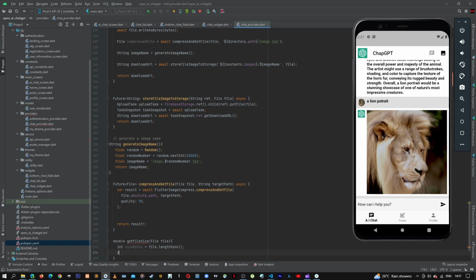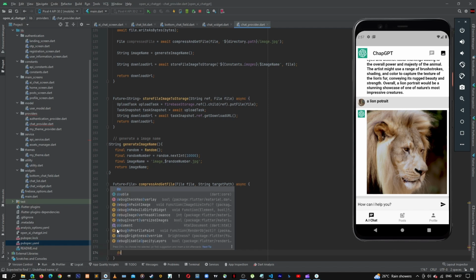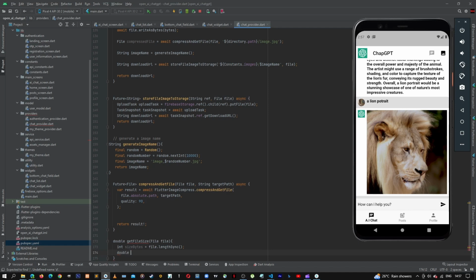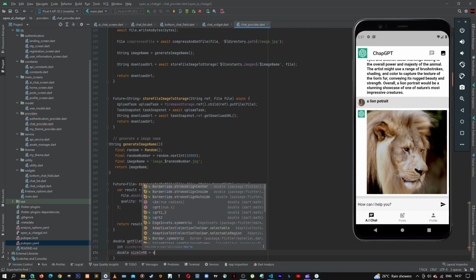And then let's now get the double again. Let's name this as sizeInMB, like that. And then let's say sizeBytes.